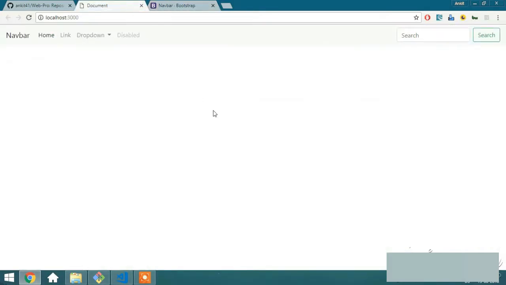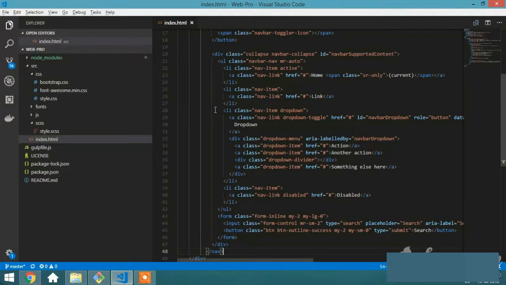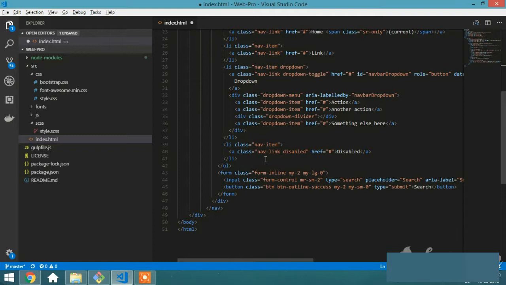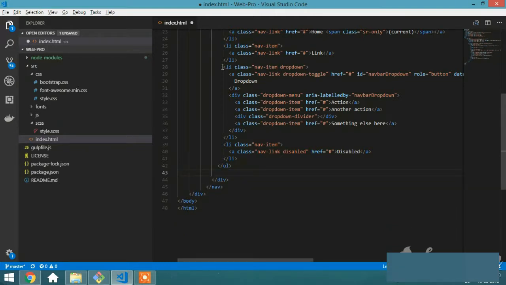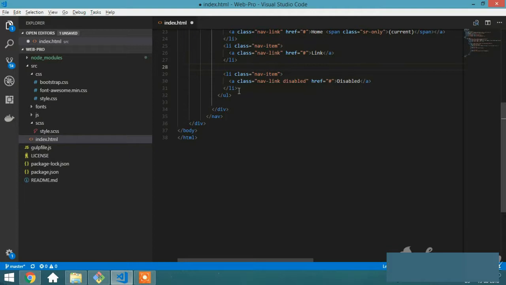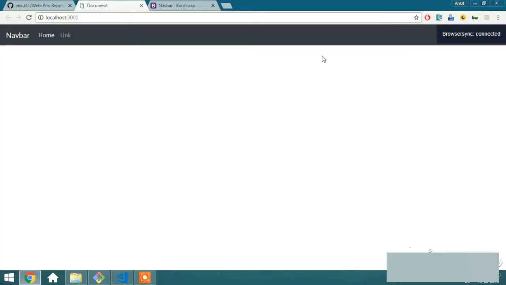Yep, it works fine, but I don't need the search menu, neither the disabled menu nor the dropdown. So I'll modify the color. Instead of navbar-light, I have placed navbar-dark. Don't need the font. Pretty enough.